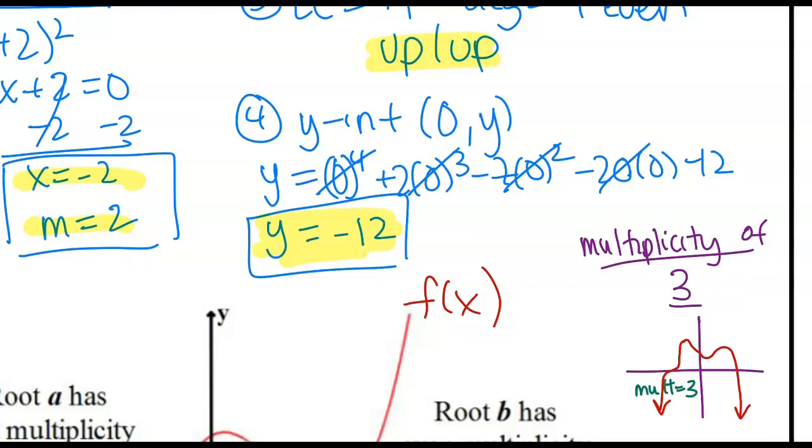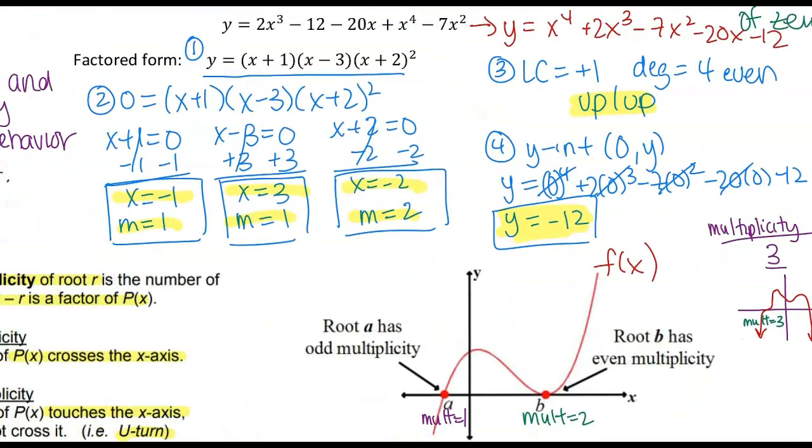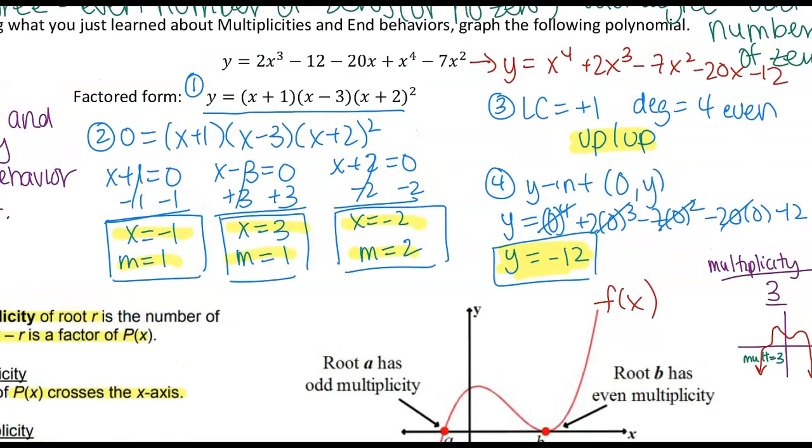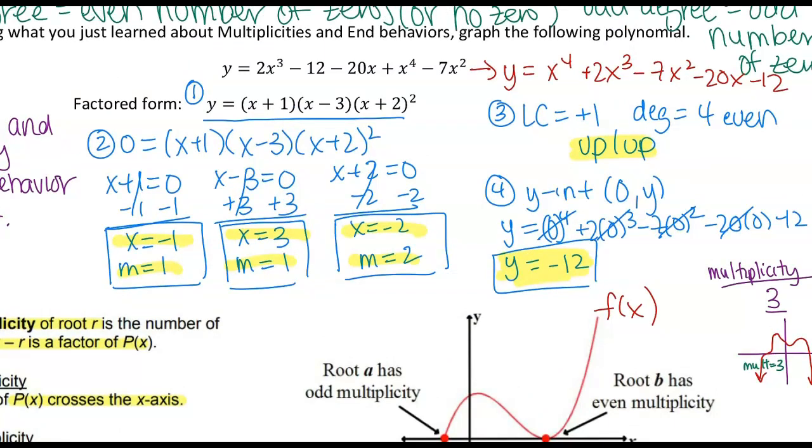So I know if you're like me, you have no more space on the front side. Flip your paper to the back, and I'm going to zoom out on my page. Everything that I've highlighted in yellow, I want you to create your graph right now. So on the back side of your paper, all of the items that are highlighted in yellow at the top, I want you to graph your equation right now. Graph it out. You have your x-intercepts, your multiplicity, your y-intercept, and your end behavior.